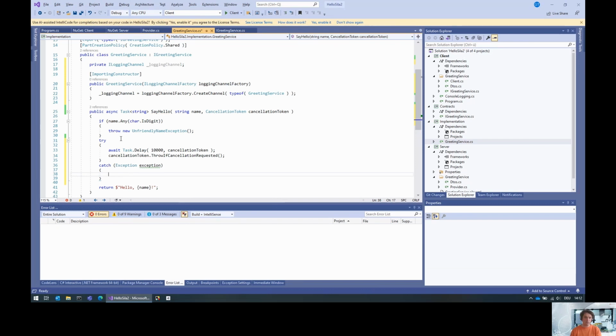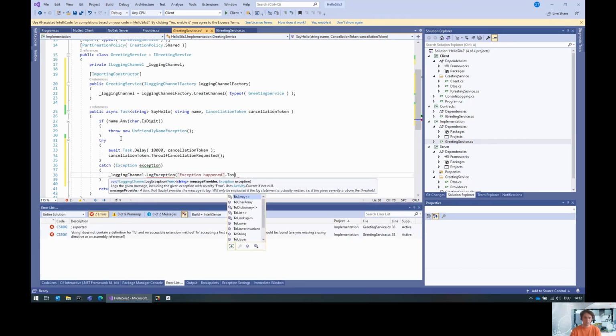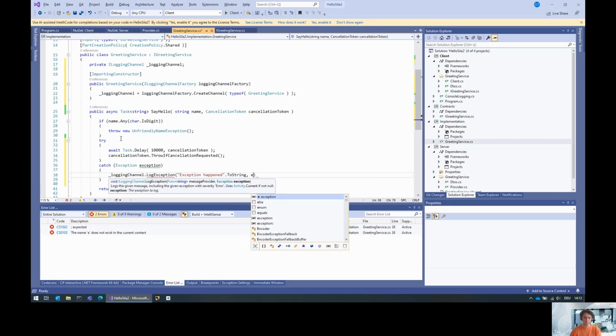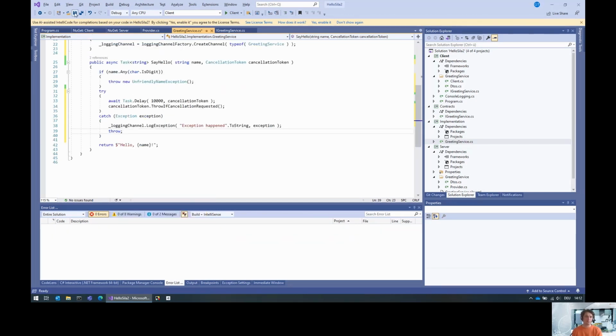In that case, we will log the exception. And throw. Okay, cool.